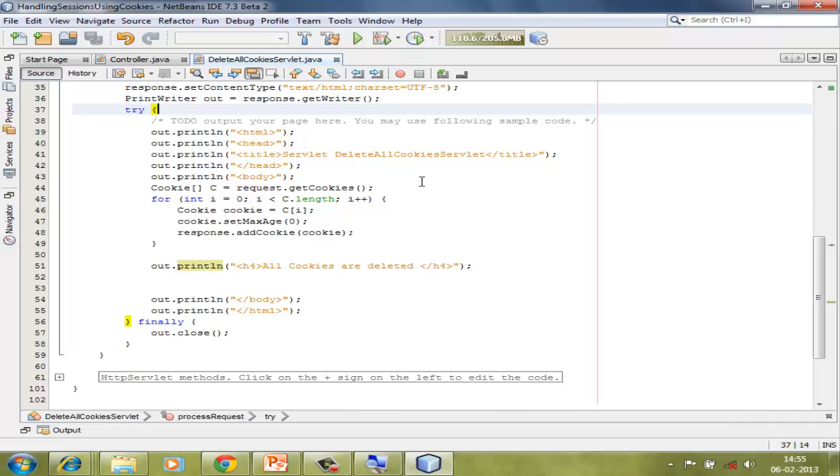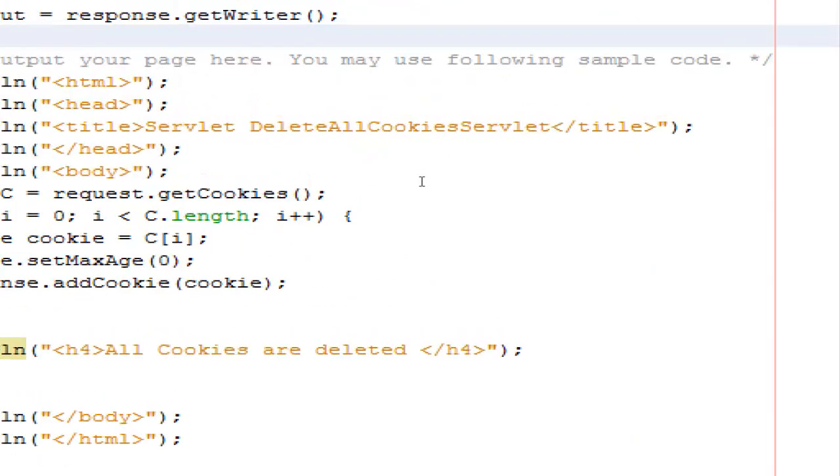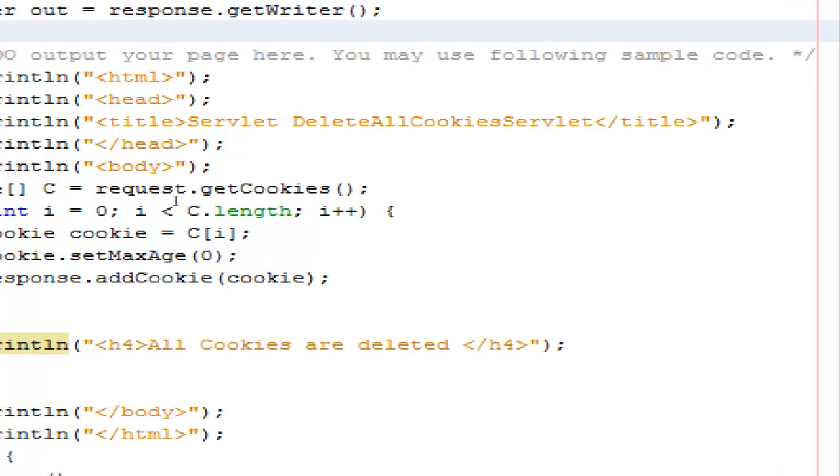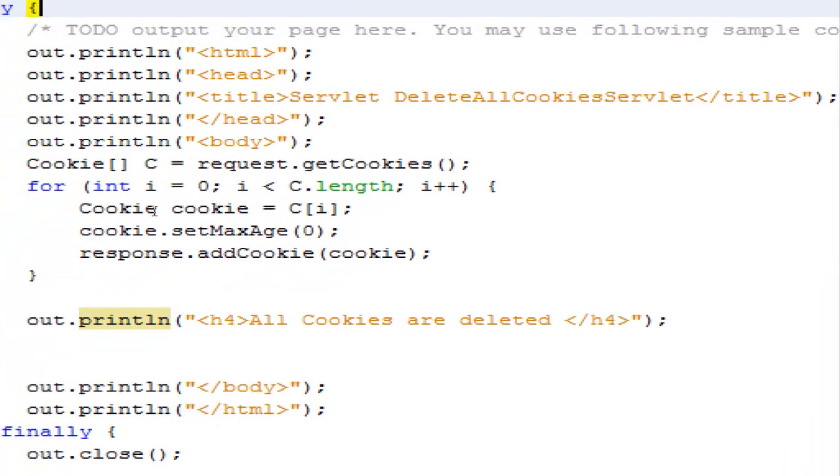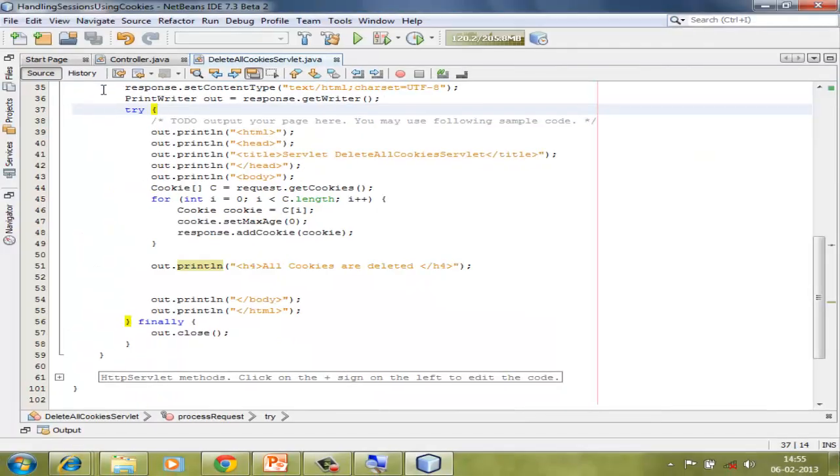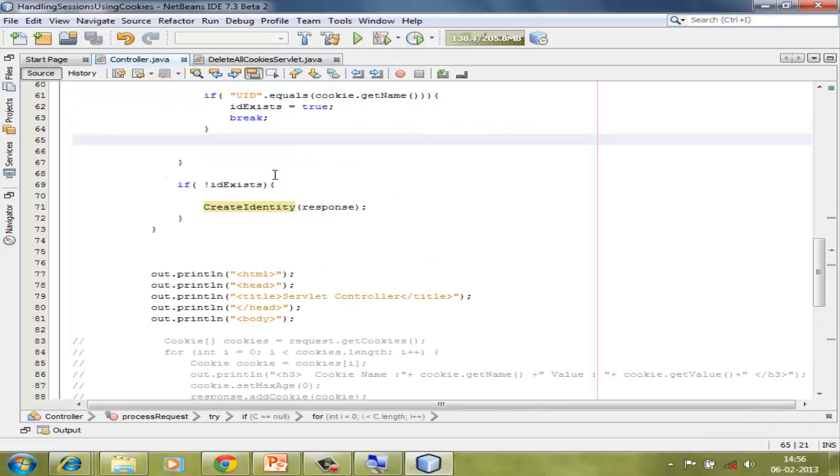I'm actually setting the expiry age for all the cookies to 0. Okay, so our next challenge is, let's go to the controller. Now this is just a utility that will wipe out the cookies as and when it is required, so that we'll be able to understand what is going on.